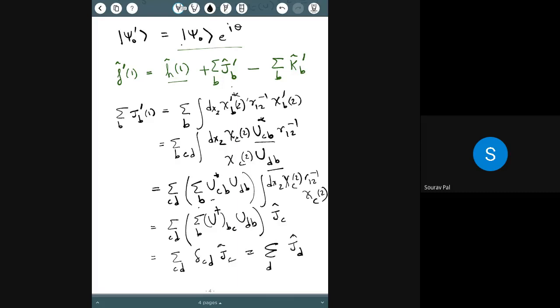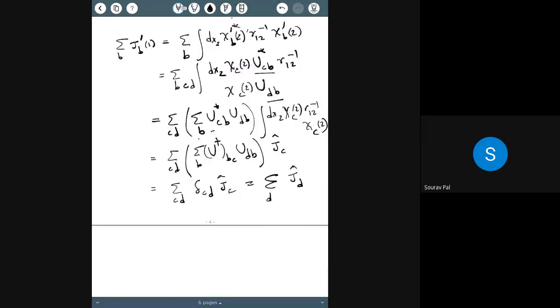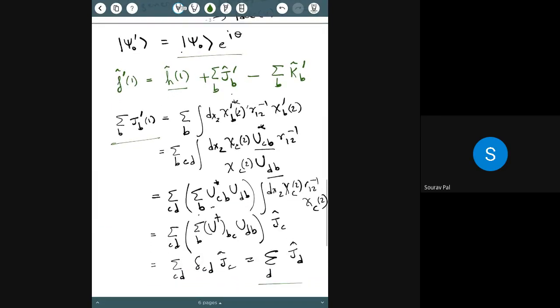Did you follow this? Okay. So then, what have we obtained? So we see that the Coulomb operator as a whole, so the sum that is present in the Fock operator, is invariant under unitary transformation of the orbitals. Okay, so individual elements are not invariant, but the total sum remains the same. So then there is no problem.